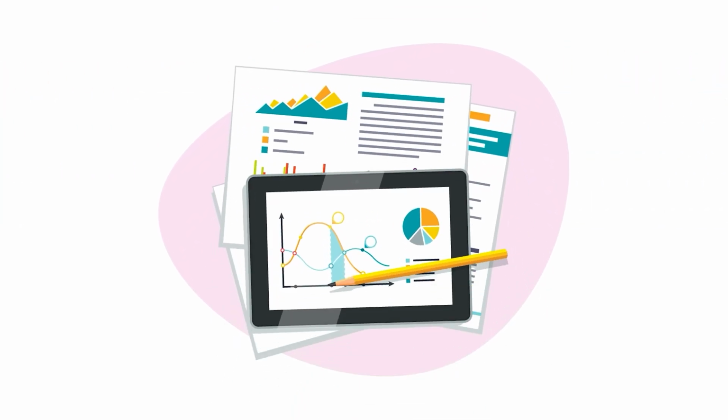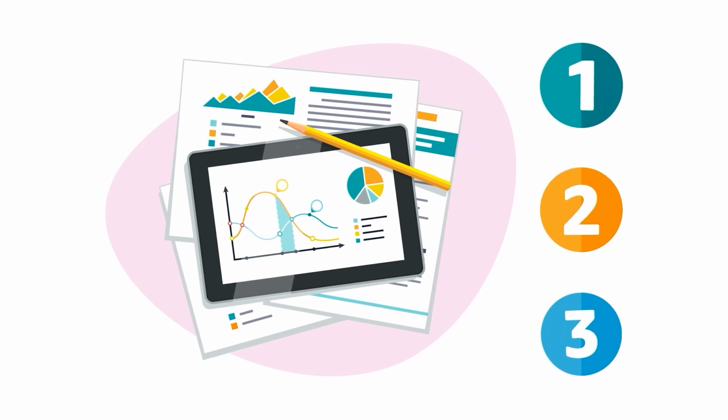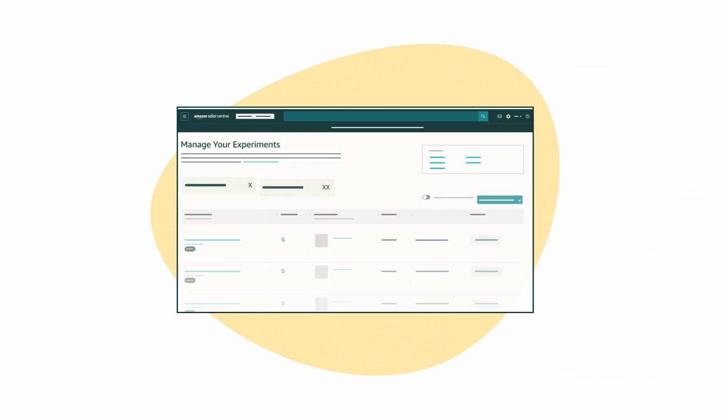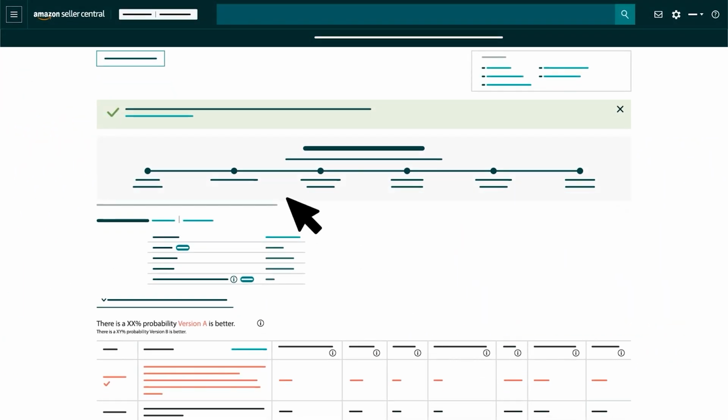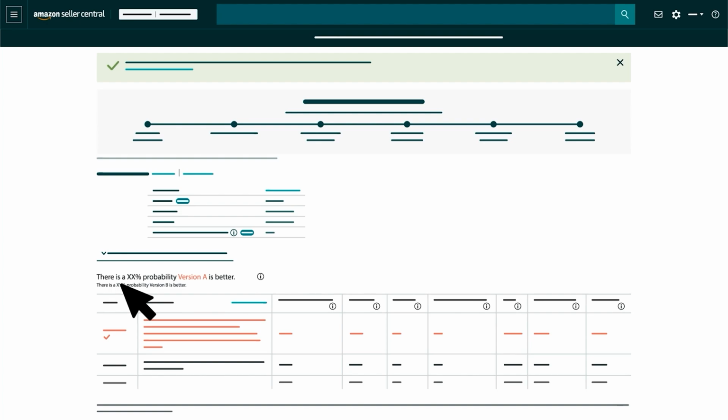We provide 3 types of MYE results and present aggregate data if your test includes more than one ASIN. At the top of the results page, you'll see a percentage for the probability that one version of your content is better than the other. Underneath your probability percentage, you'll see a breakdown of metrics for your A and B content. You can compare total units sold and total sales associated with the appearance of each version.